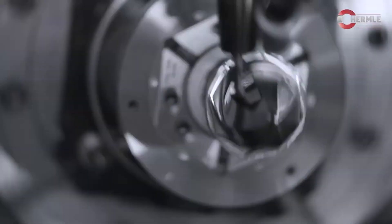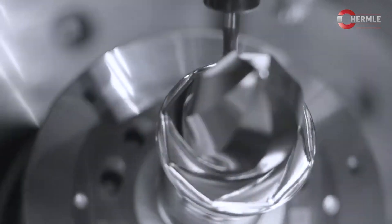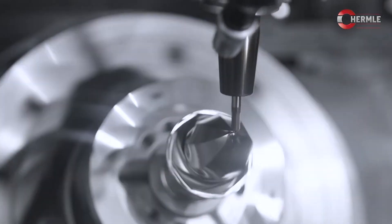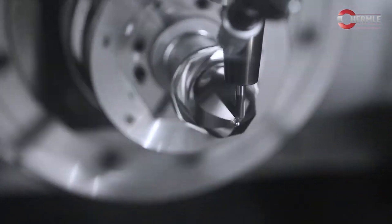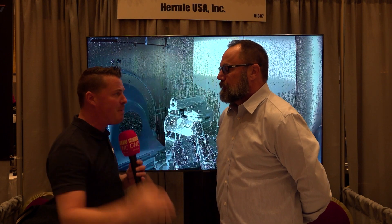I was actually with one of your guys one time — I'm not allowed to say where we were or who I was with — and it was your largest machine, I want to say the 62 or 650, depending on the line. That spindle was huge. They jogged it all the way down, checked the runout from top to bottom — zero. And I'm talking microns, zero. That is the reliability. We're talking automation today: op 10, op 20 on the same piece, comes off as a finished part. We load a raw billet for op 10, flip it with the robot — we've got a dual arm end effector — transfer the completed part into the rack, transfer op 10 into op 20, and bring raw billet in.